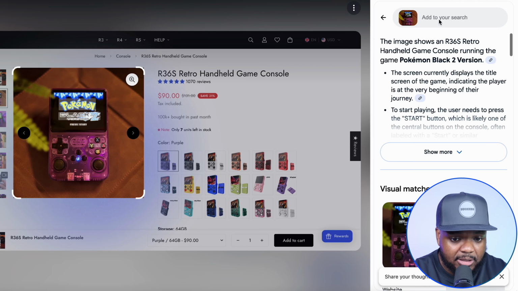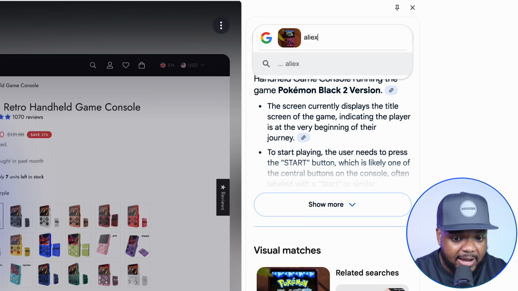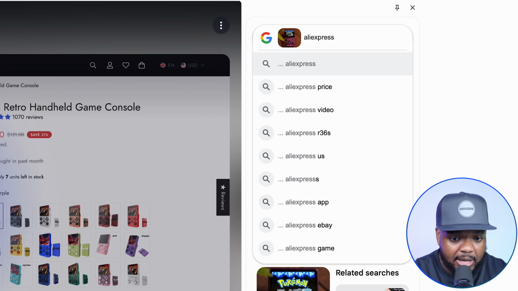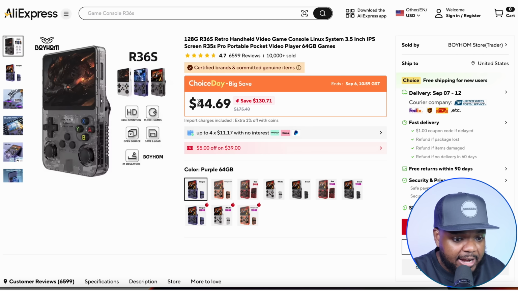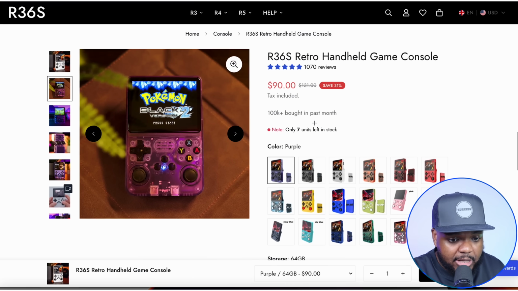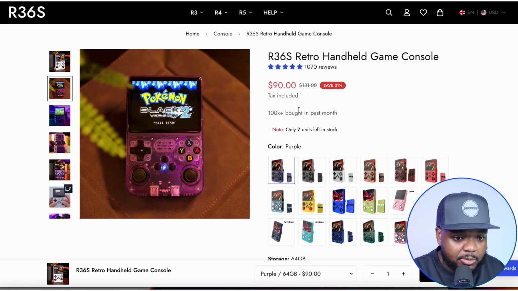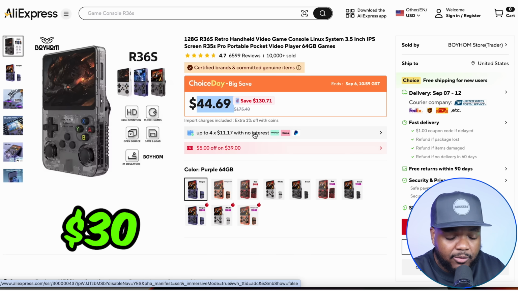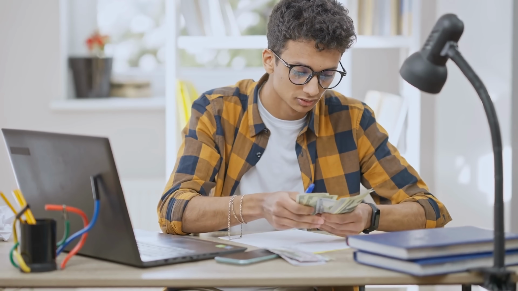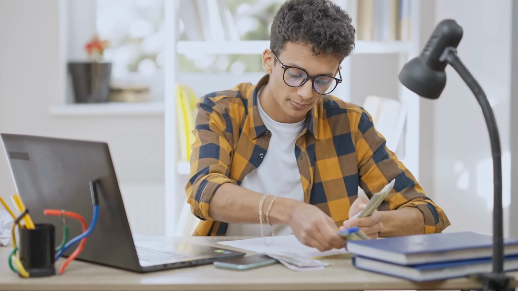But the beauty of this is that we can filter it down to find a supplier. So if I just type in AliExpress, literally right here, as you guys can see, it's available on AliExpress. So I'm just going to open it up. Yep, it's the exact same product available right now for $44. And remember, on this site, we can see that it's available for around $90, which means that they're most likely bringing in around $30 profit, of course, if we consider fees and all of these different miscellaneous costs.